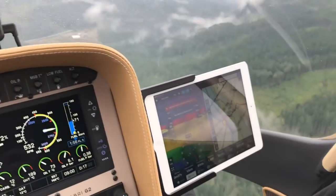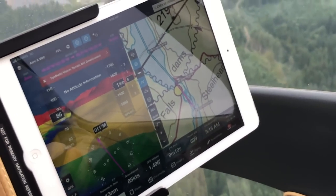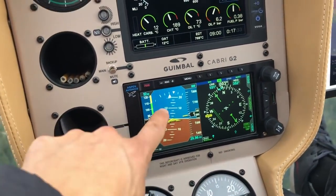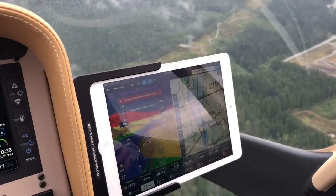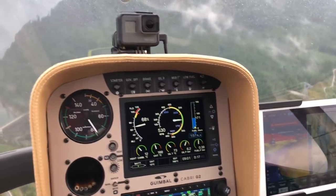All right, so you can see he's got a point on there right now that starts turning him to the left, and so that's why he's got a bank on. Now, we've talked about when you're in turns, you don't want to be banking any more than about 10 degrees. So right now, the first white line there is showing about a 10-degree bank. He's leveled that back out, and if I look at his track, it shows that he's pretty much right back on track again. So that's looking good.